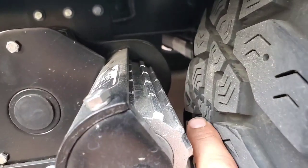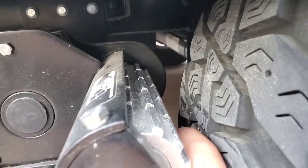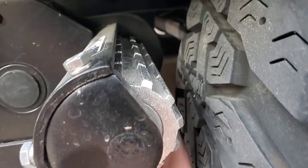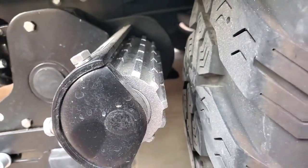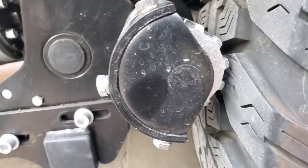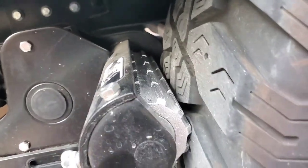You can see it's engaged fairly well there, but it should be warping the tire a little bit when I put it on, and it's not. In the installation kit, there's a little piece of square tubing that they give you to wedge up here and act as a spacer, so that you're spacing this correctly. In my case, the spacer was right, but it's still not tight enough.